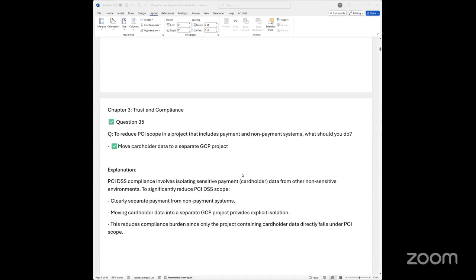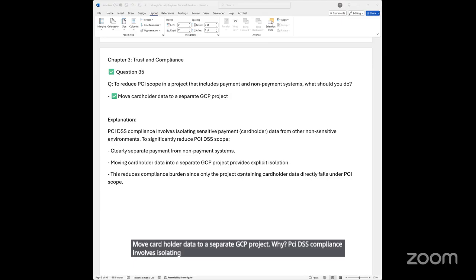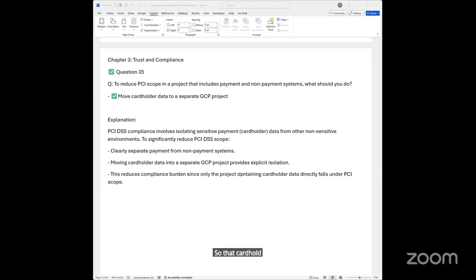To reduce PCI scope in a project that includes payment and non-payment systems, what should you do? Move cardholder data to a separate GCP project. Why? PCI DSS compliance involves isolating sensitive payment data, so that cardholder data is separate from other non-sensitive environments.